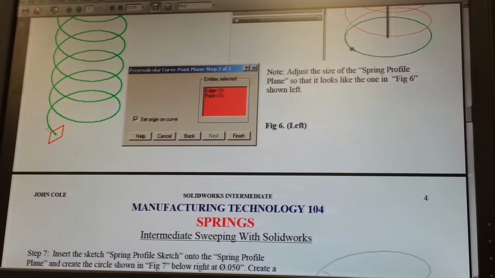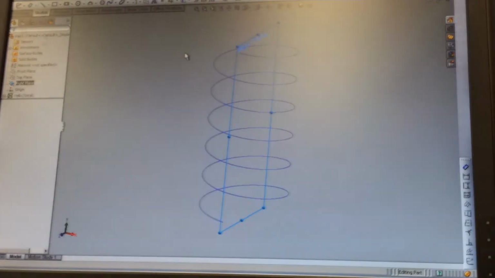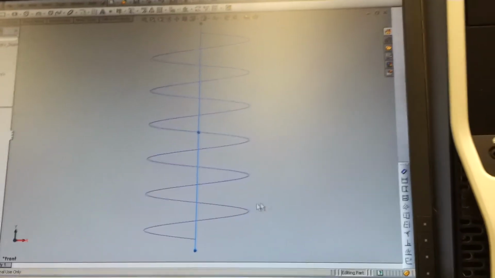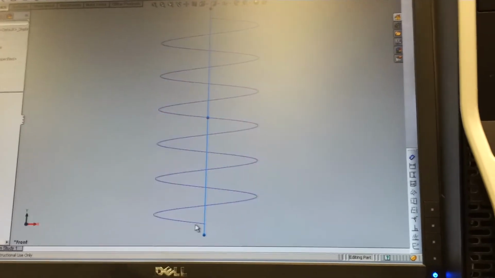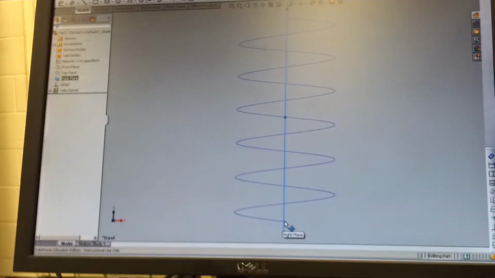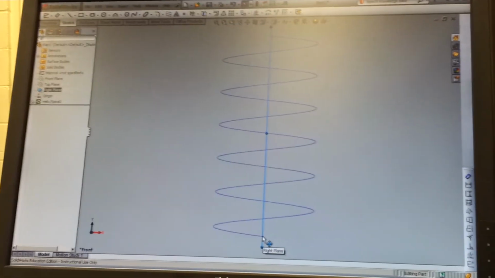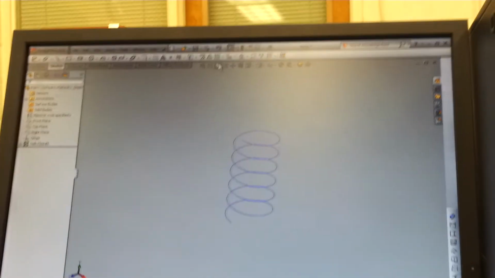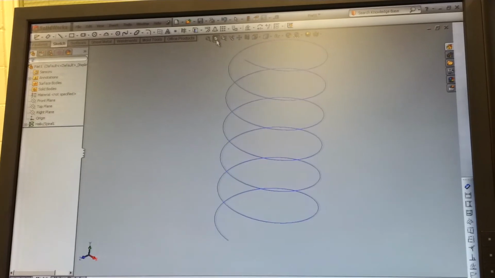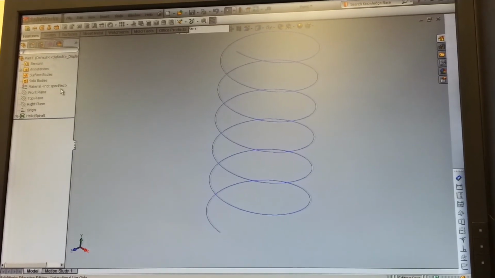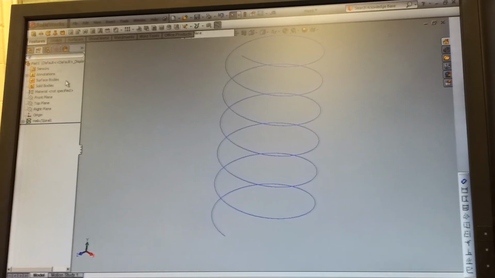But generally, the correct way to do it, because if you look from the front orientation, you can see that helix is coming off at a strange angle. So if you draw a circle vertical to the right plane, it's going to have this pitched over path as it creates it, and it won't create a true circular wire. So the correct way to do it is to create a plane that is normal to a curve.